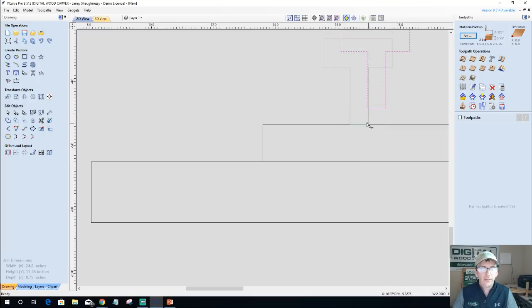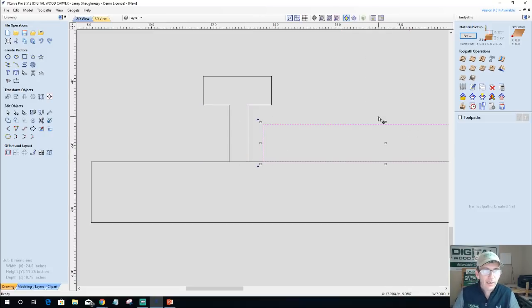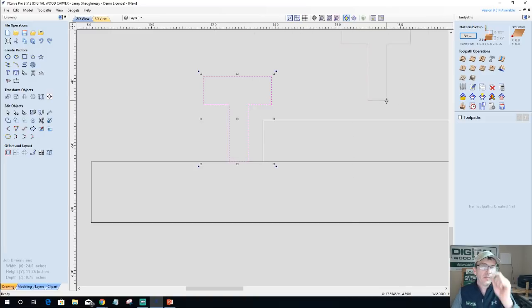So if my waste board is 0, right, it's never going to cut below 0. If my board is slightly oversized, right, my router is still raising up, still got plenty of clearance to clear it and everything. Now, because my board's a little bit thicker, that first pass depth is going to be a little bit deeper than that 1/8 of an inch I set, because it's a little bit thicker than 3/4. So it's starting at 3/4, whatever it is. But when it cuts down to 0, it cuts at 0, never below. So it's just kissing the waste board, not spoiling it.